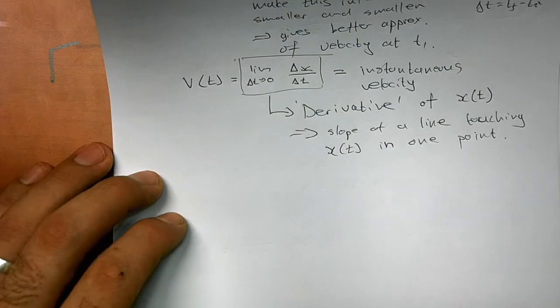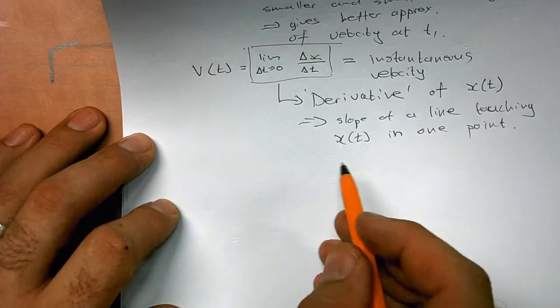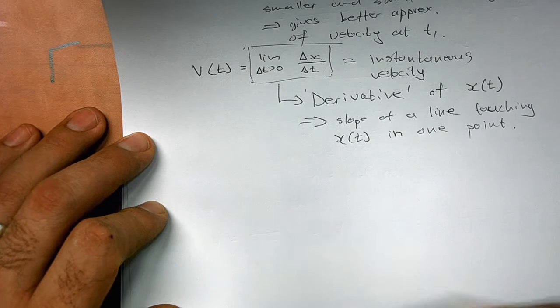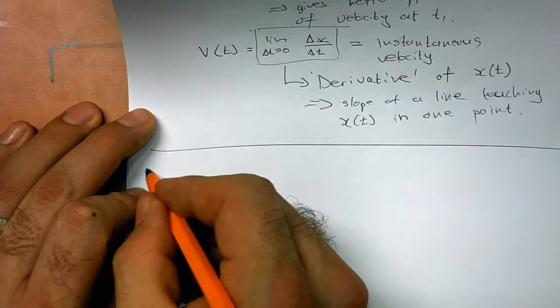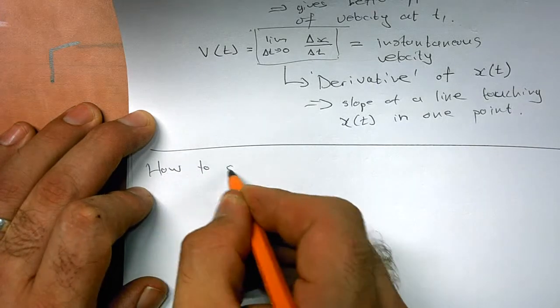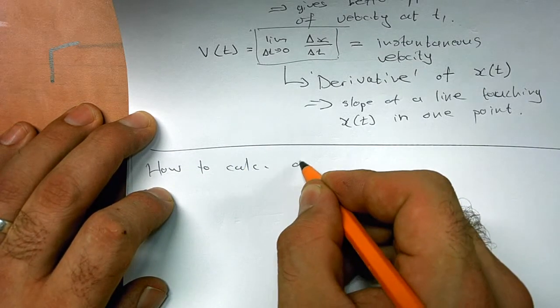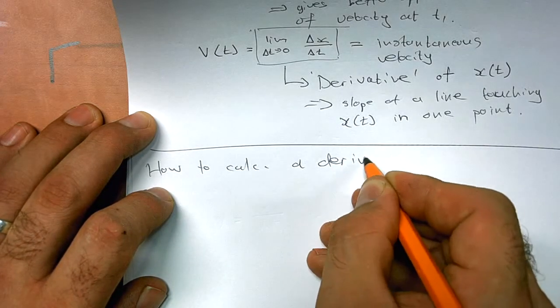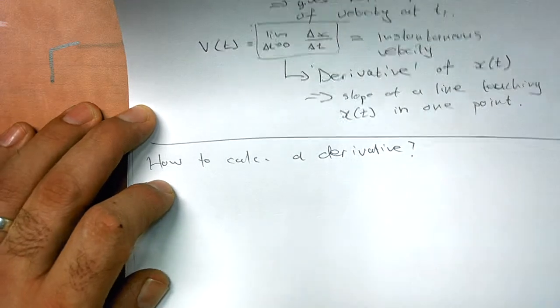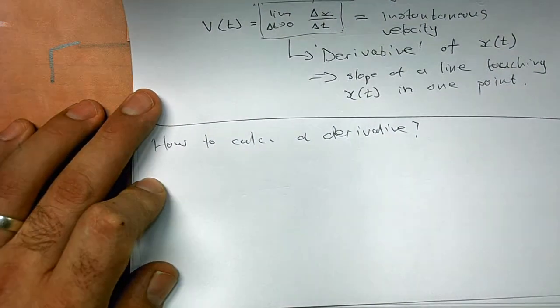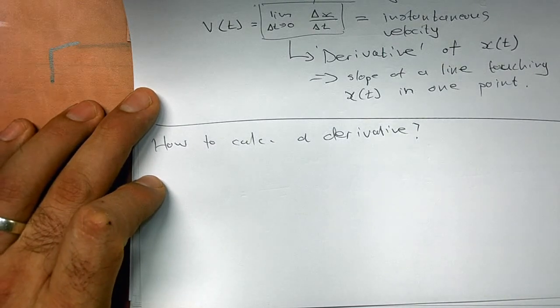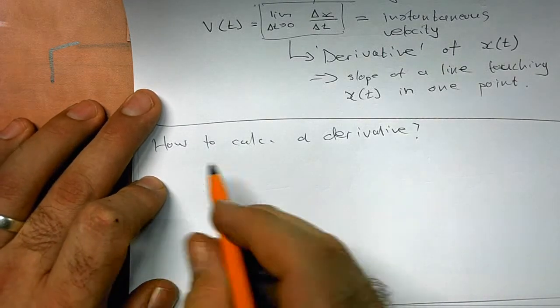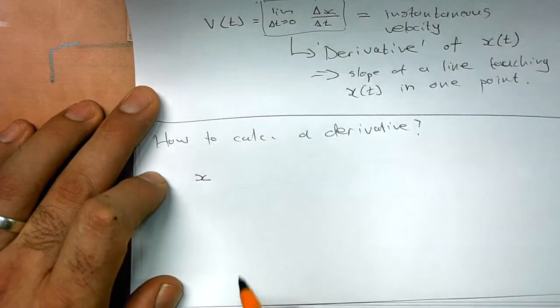But an interesting example is, I just want to show you one way of calculating the derivative, a very simple method. So how to calculate a derivative. Now, I'm just going to show you one. It's a simple formula that you can just remember. Again, in mathematics, you will derive exactly why this is so. Let's say you've got a function.